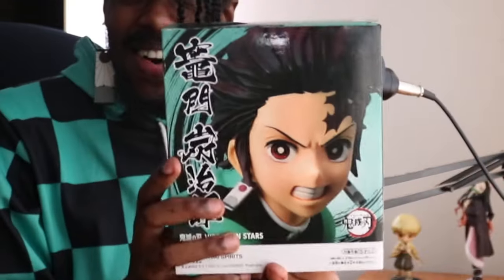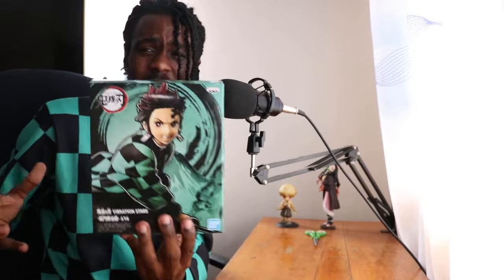Here we go. Ladies and gentlemen, we have us here. I'm gonna start off with this one. We have us here. A figure. That's right. A figure of Kamado Tanjiro. Look at this, man. Oh my god. Look at this. Look at this. Let me see if I can zoom in properly for you.